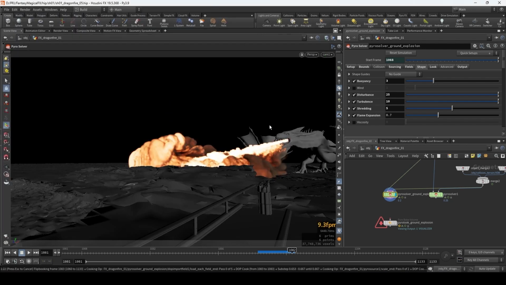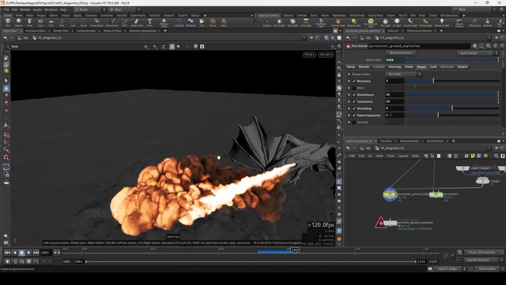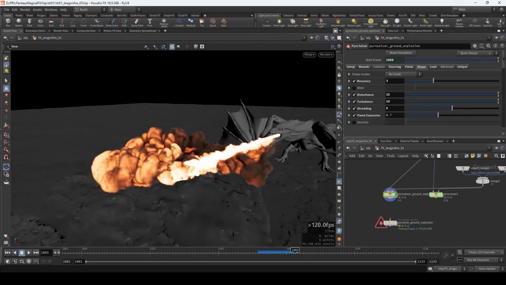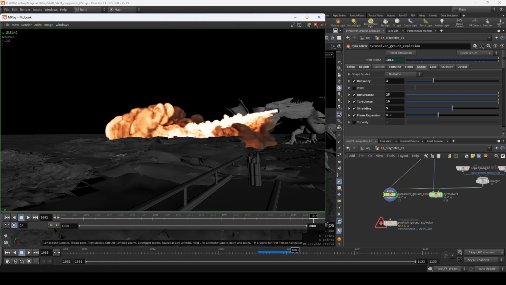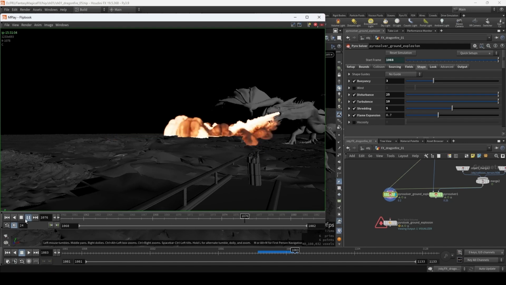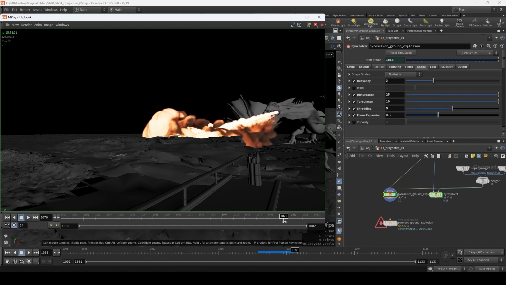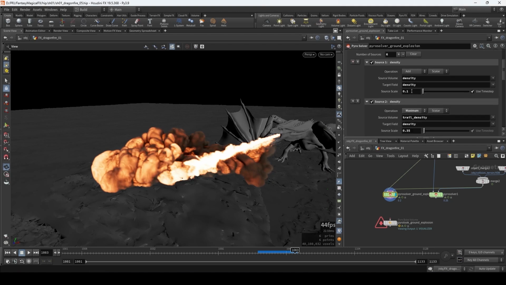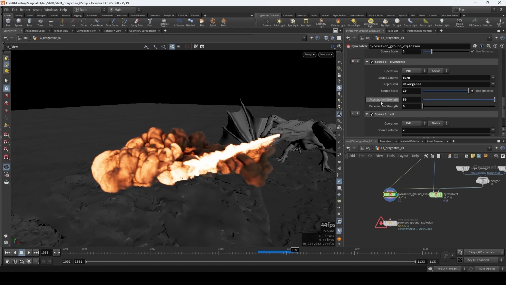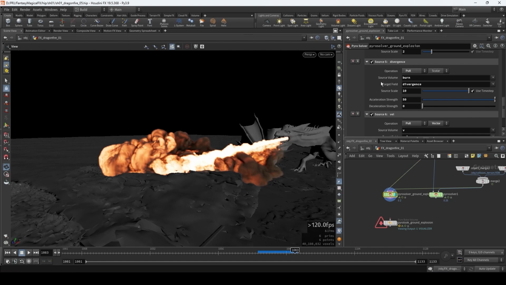I'll stop the sim over here. You can already see there are a few things we want to adjust. But it's already feeling much more explosive, it billows out, and it feels a bit more violent and massive in scale. That's mostly because we have some flame expansion, and some divergence that is helping it expand like this. But I actually want to remove this.